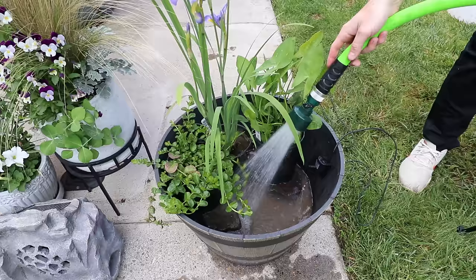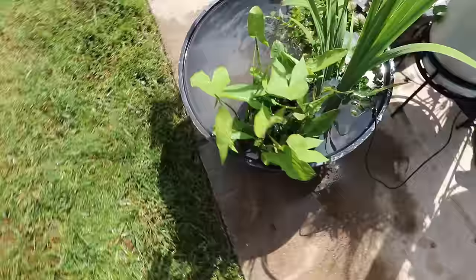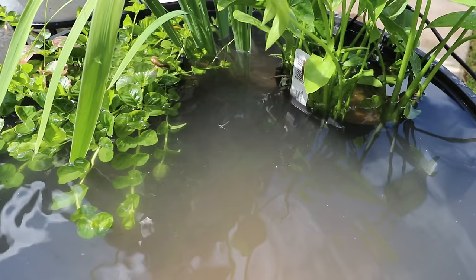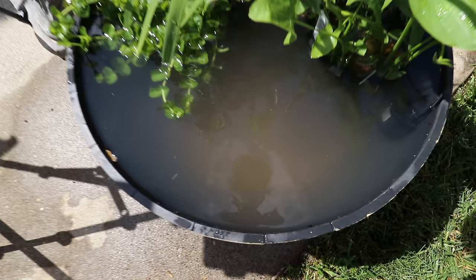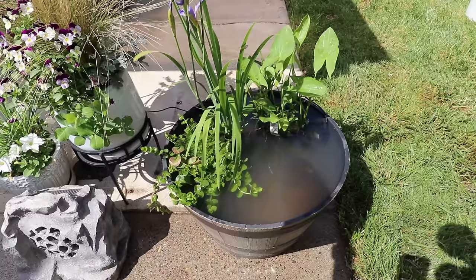Before we get the pump running we're going to fill up our pond now just using straight tap water. Repositioning that solar pump, we get it plugged into the solar panel and we're moving water already. This thing is only going to work when the sun is hitting it, so it's only going to be on during the daytime — that's okay, that's enough water movement. You're going to notice right off the bat the water is pretty cloudy — this is normal. It's going to be this way for another day or two but it will clear up on its own, and besides we're going to add fritz nitrifying bacteria, treating this thing kind of like an aquarium to help us add fish faster.